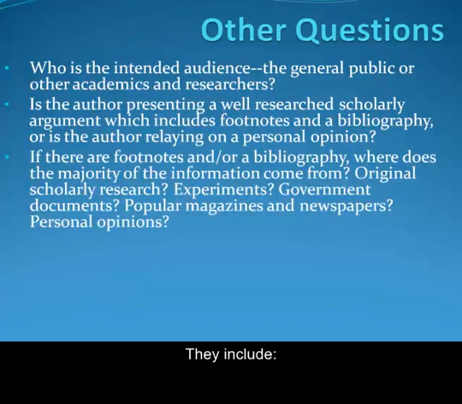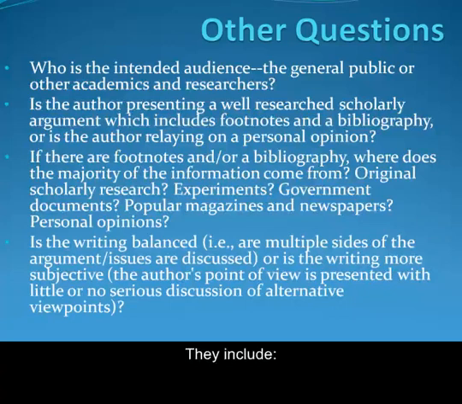If there are footnotes and/or a bibliography, where does the majority of the information come from? Original scholarly research, experiments, government documents, popular magazines and newspapers, or personal opinions? And is the writing balanced? That is, are multiple sides of the argument or issues discussed? Or is the writing more subjective? The author's point of view is presented with little or no serious discussion of alternative viewpoints.